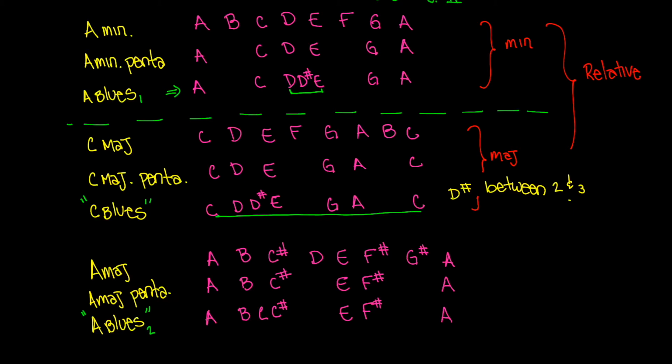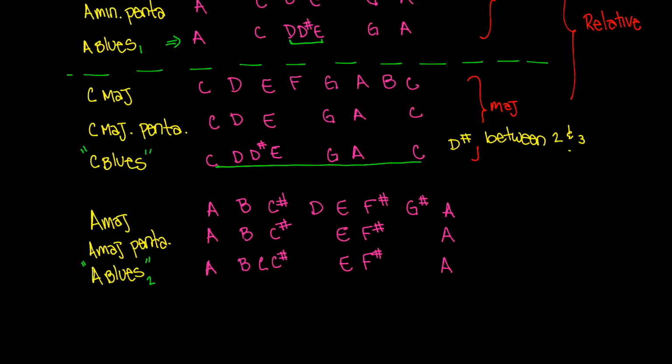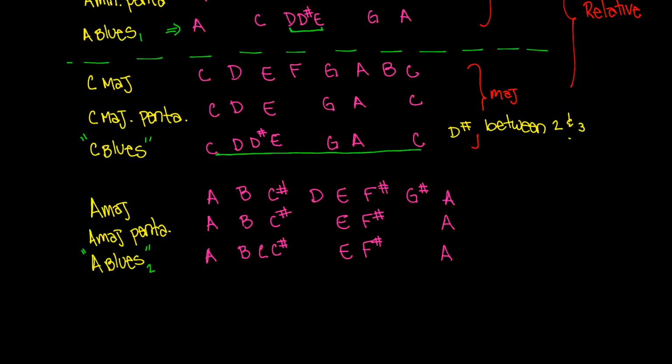So these scales really could not be more different. There's tons of differences. So the real question is, what in the world is the bottom one? If the top one is A blues and the bottom one is A blues, then which one is the right one? It turns out that they're actually both A blues, but we have to be specific. Instead of calling them A blues 1 and A blues 2, we should come up with a new notation. The top one is going to be A blues minor and the bottom is A blues major. Now there's some major problems with this as well.